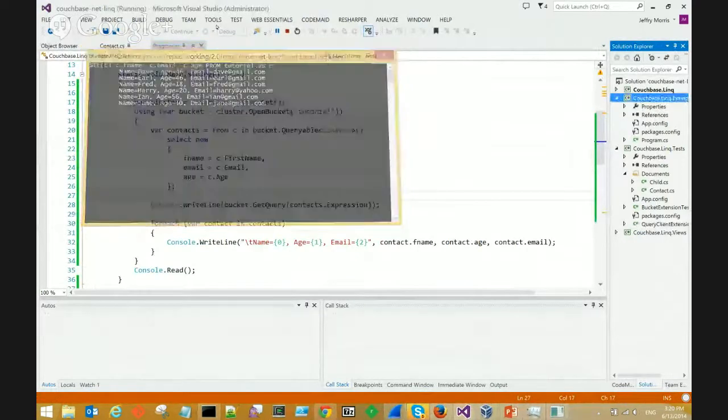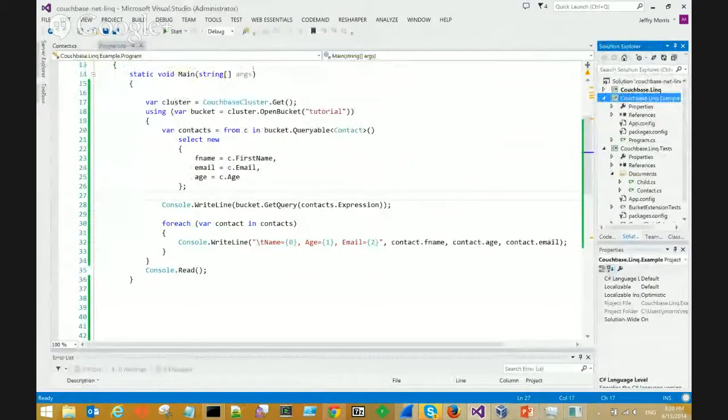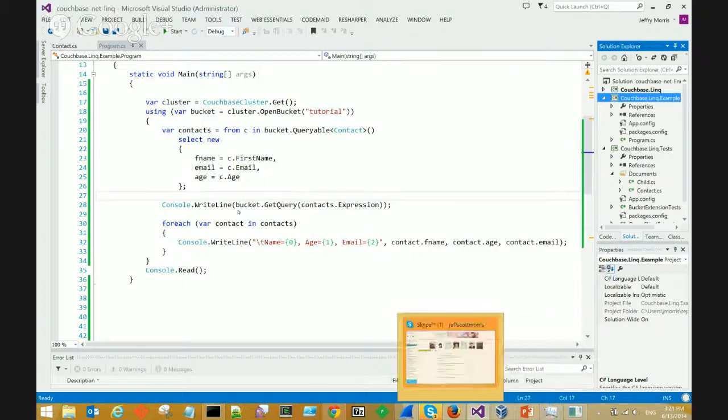So very cool. The important part is it brings this to .NET developers. It brings the familiar LINQ syntax to Couchbase. It allows them to do very powerful queries over JSON documents. It should bring a whole new level of productivity to .NET developers that are choosing to use Couchbase as their persistent store. Very cool stuff. Awesome. Yeah, very nice, Jeff. That's all I got.